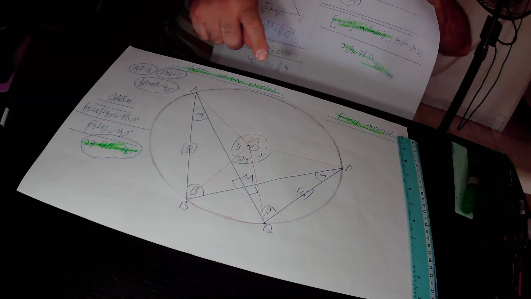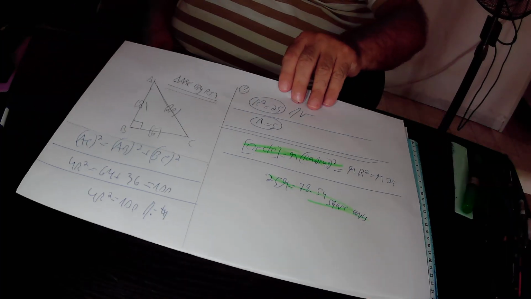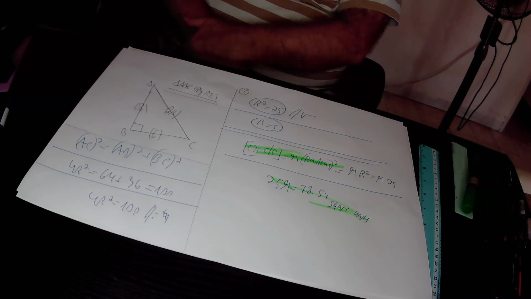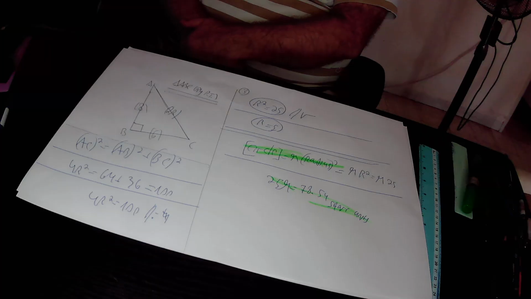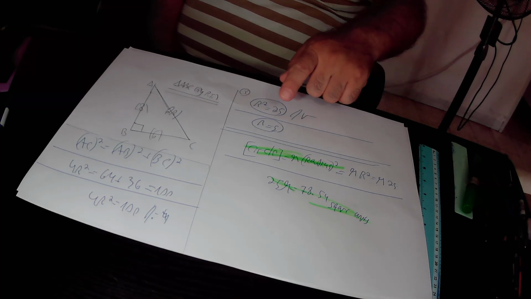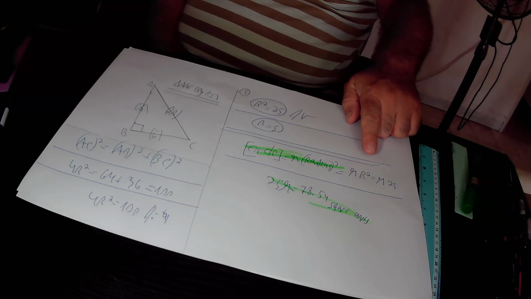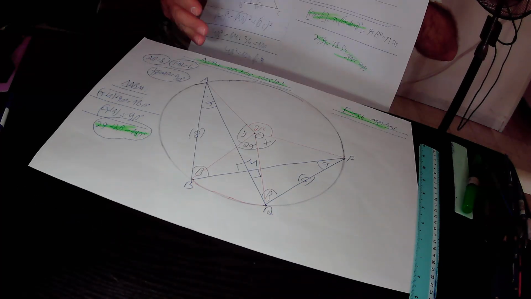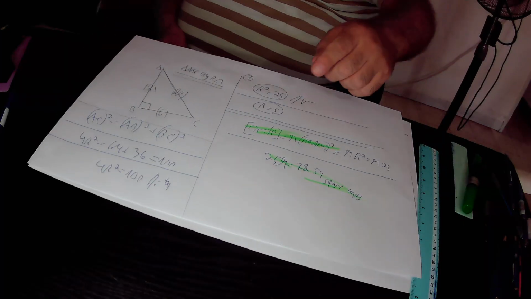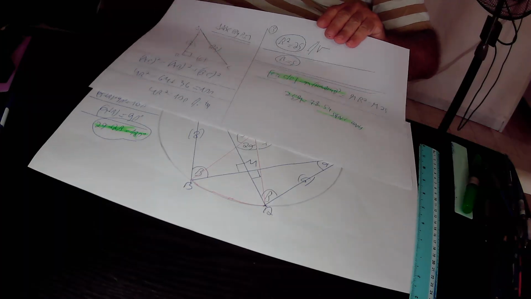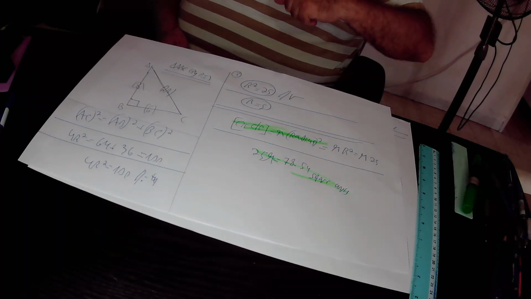Our task is to find the area of this circle. We know that the area of any circle is equal to pi times the radius of the circle squared. Therefore, the area of our circle must be equal to pi r squared. But r is 5, therefore r squared is 5 squared, that is 25. So in total, the area of this circle, that is the area we're looking for in this question, is equal to 25 pi square units in size. In terms of numbers, the area of this circle equals 78.54 square units.